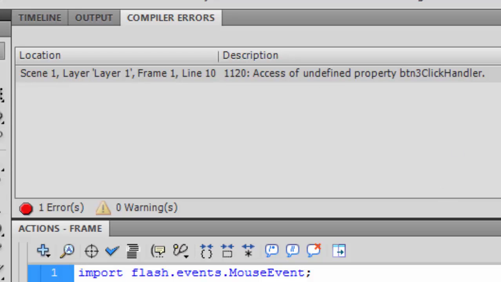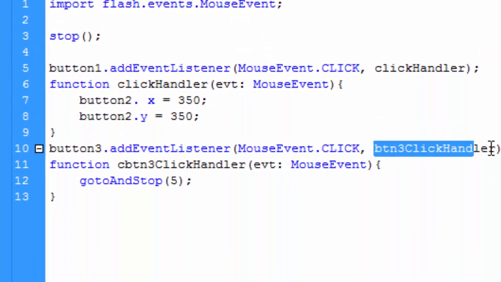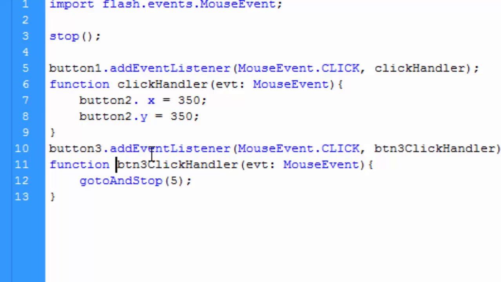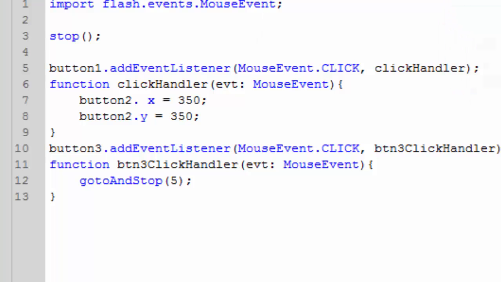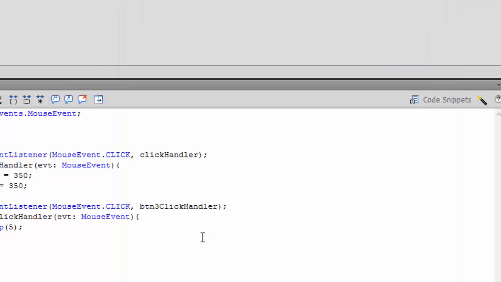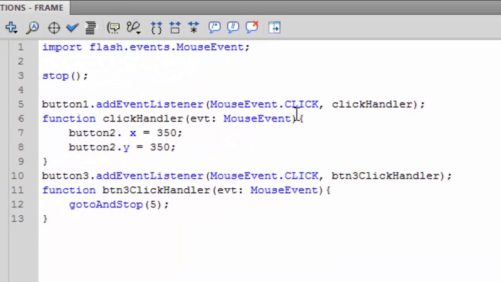That's because I'm calling button3ClickHandler, but there is no such handler because I got the wrong spelling here. I've got a C. See, undefined means you couldn't find it. Either you got it wrong or you haven't got it. So let's test this one now. Should be okay. So this one, as usual, moved. This one goes to frame 5. So now you can control mouse clicks.